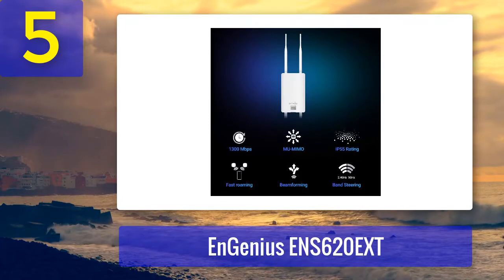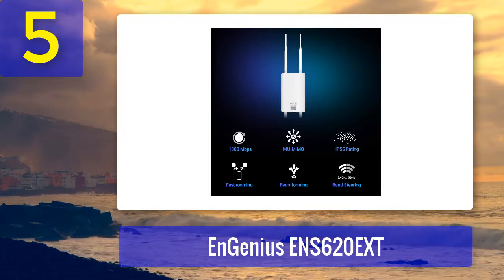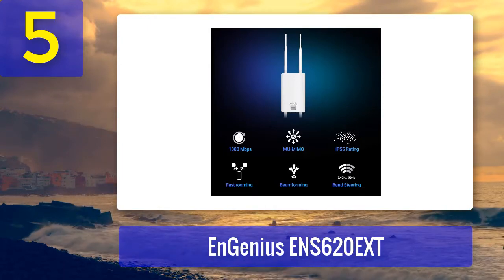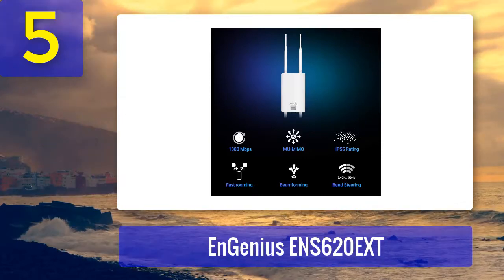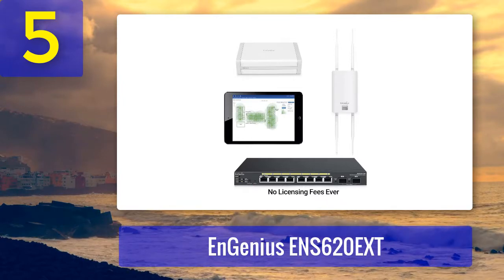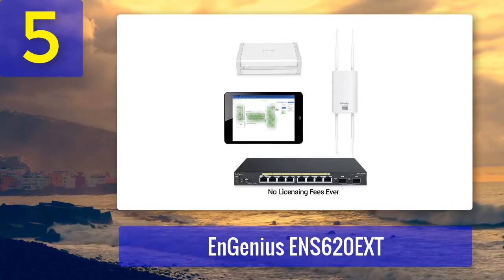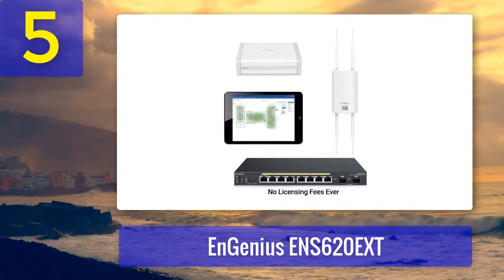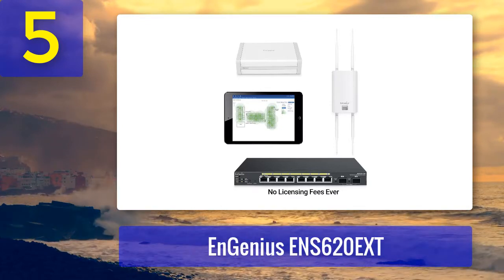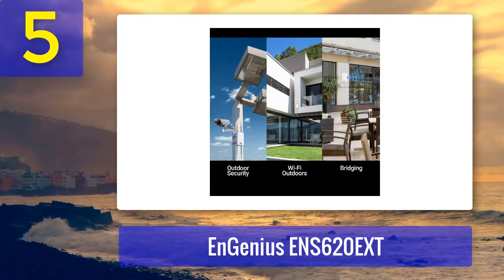The four detachable omnidirectional antennas deliver 360-degree network connectivity and it supports a variety of applications. This comes in handy since bring-your-own-device is increasing in most businesses. You can configure multiple access points for faster roaming, ensuring client authentication is provided before client devices are sent to the next access point. You can even establish guest networks to limit internet resources while securing the network from intrusion and malware. Our verdict: a good option for any business or homeowner if you want to expand your network. The price is reasonable but may be considered expensive by some.